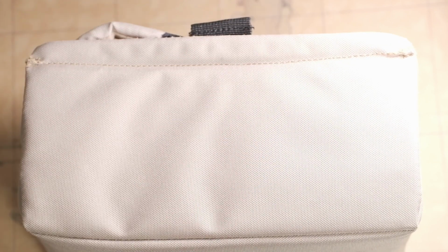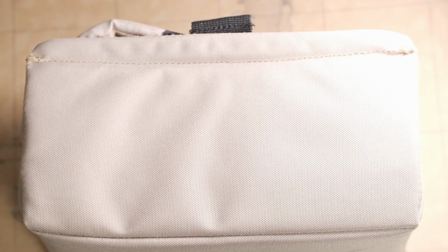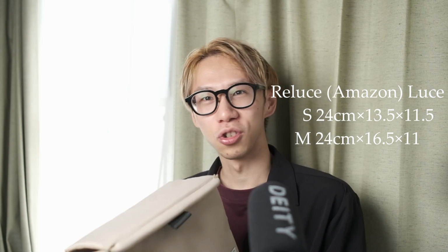And for the dimensions, I'll stick in some information for you guys on what the S, M, L dimensions are. I'm not sure if this product is being sold in North America. I highly anticipate that there are a whole lot of knockoffs of this product floating around on the internet and on Amazon. Any brand is alright, as long as it has enough cushioning and padding.